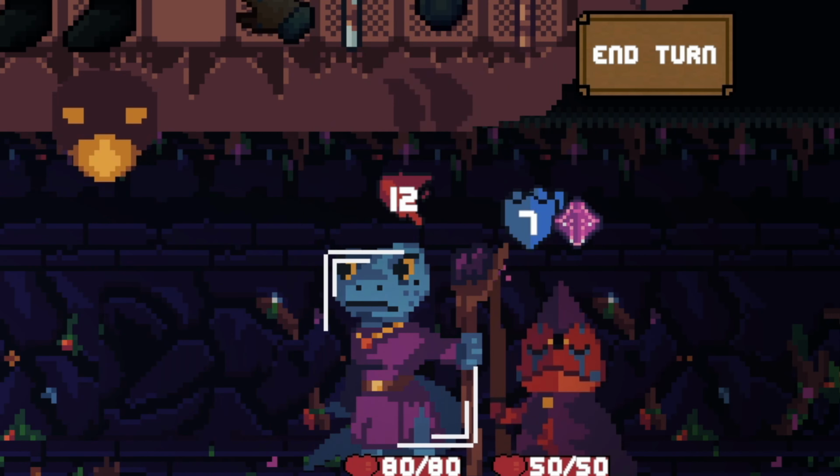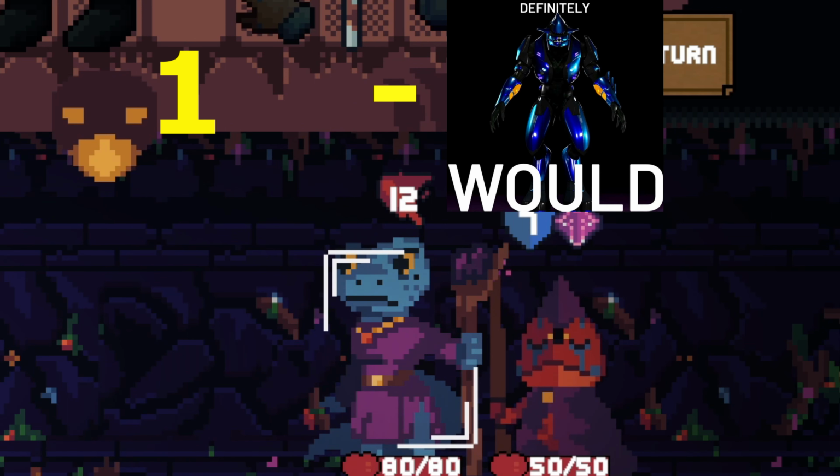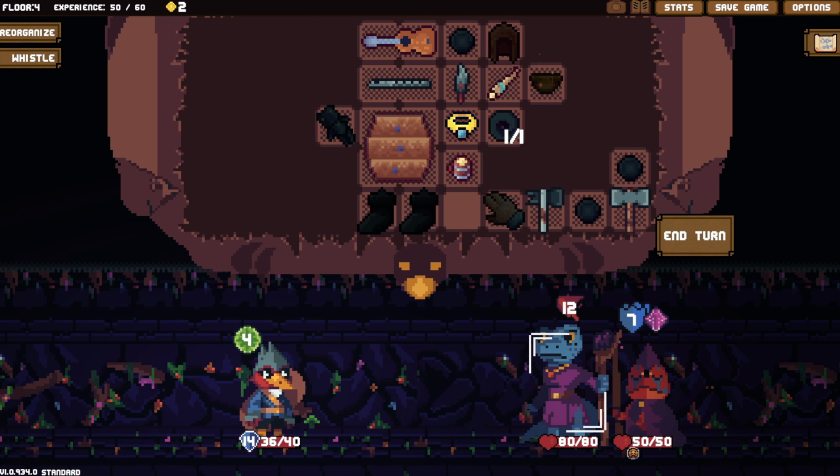I mean, on a scale of like 1 to 1, I guess. I don't know. Mega 14 block automatically per turn from all of this stuff that's in the inventory, which is fantastic.